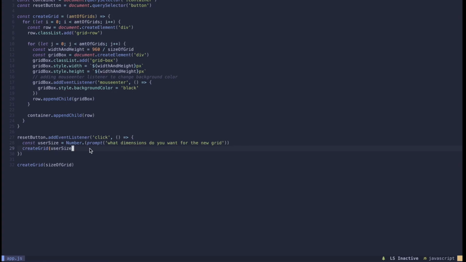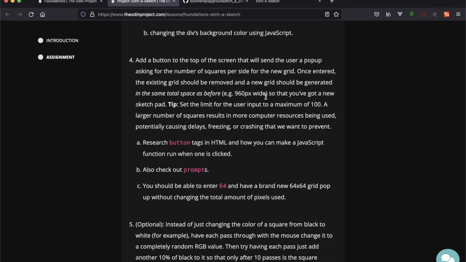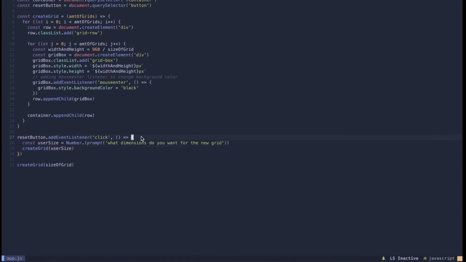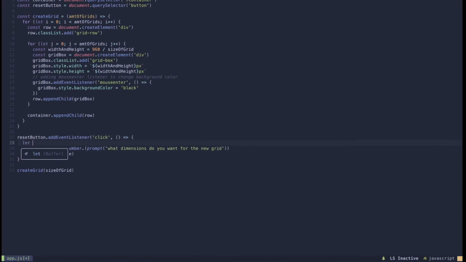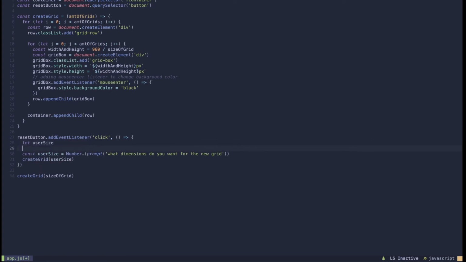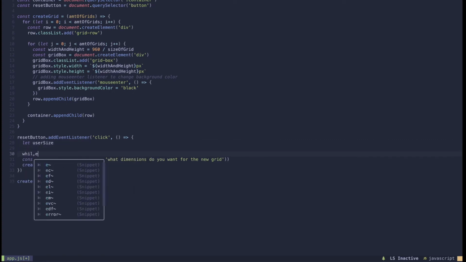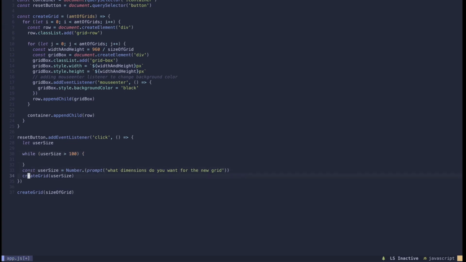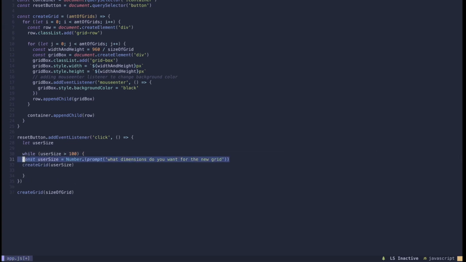So the one thing we do have to account for, though, is they say they don't want it to be any bigger than 100. So if that's the case, what I like to do is we'll do user size, and we'll just keep that empty. And we'll go while user size is greater than 100, we want to continue to ask them, because we just want it to be 100 or less.